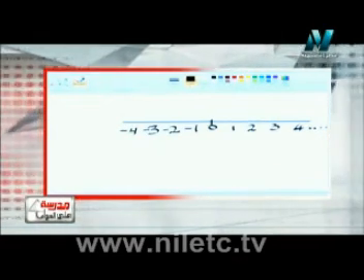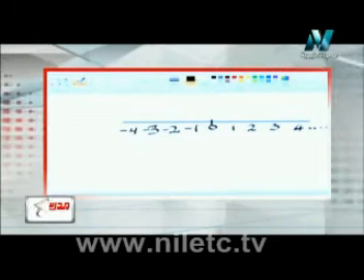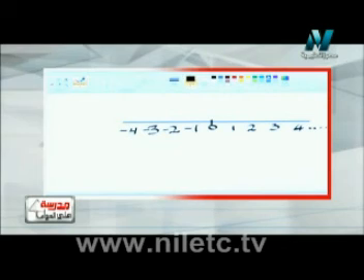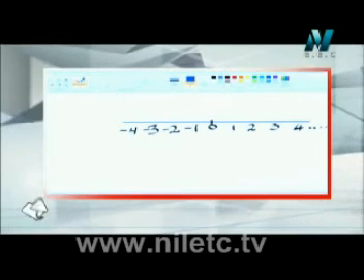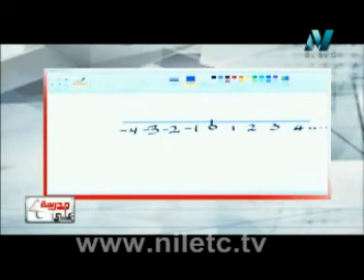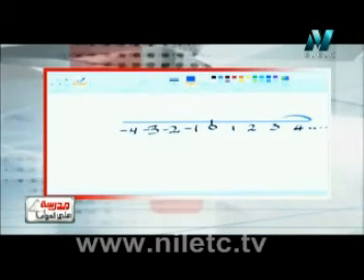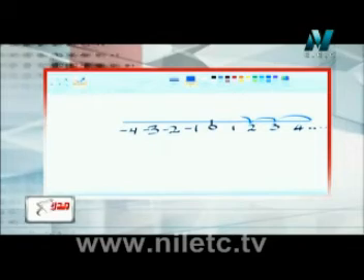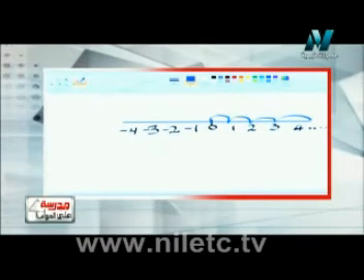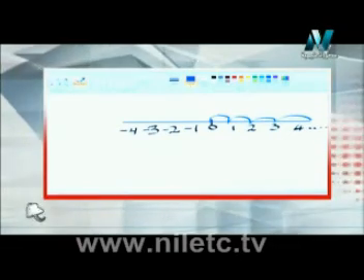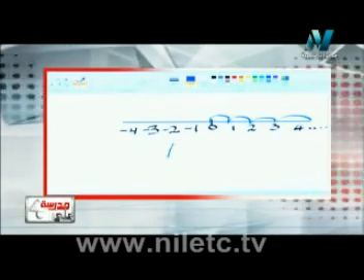طيب لما أجي أقول إيه الديستانس between 4 and 0، يعني أنا هبدأ أعمل إيه؟ هبدأ أعمل counting من الـ 4 لغاية 0. عايز أعرف كام how many units موجودة من الـ 4 لغاية 0. Let's count together. 1 2 3 4. We have 4 units. يبقى كده عندنا مع بعض أهو 4 units.